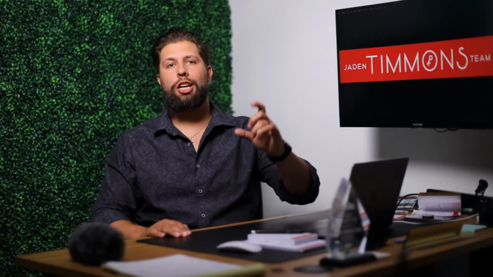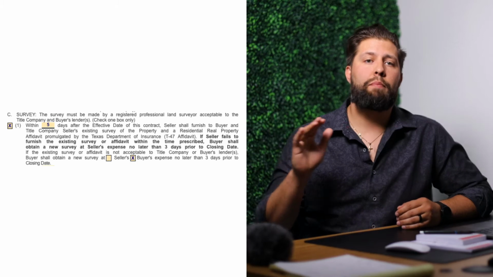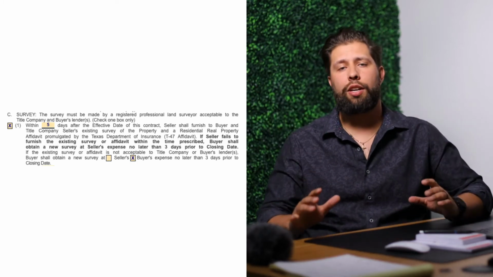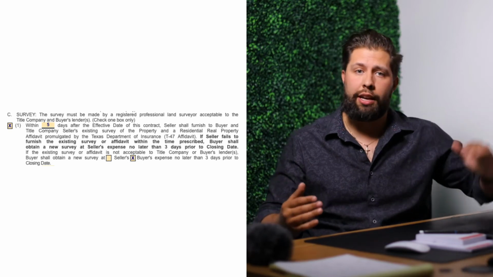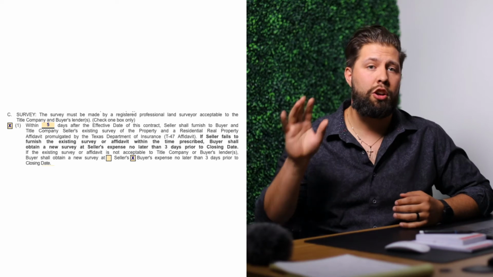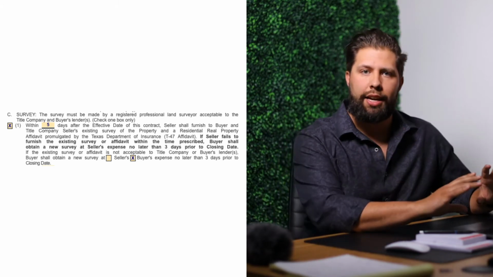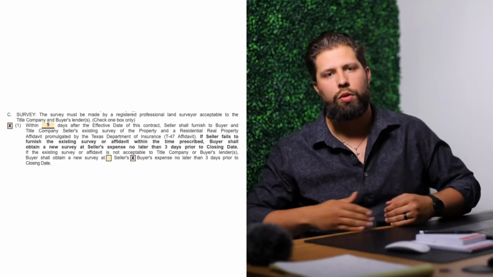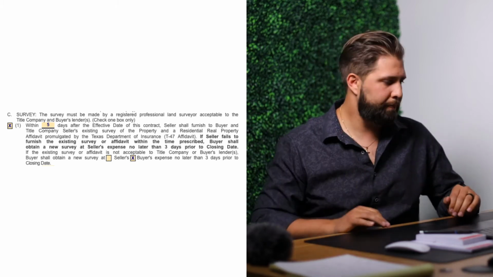Staying in paragraph 6, I want to drop down to subsection C, which is the survey. This is a really, really important part and something I really want to coach you guys on, because there's been a lot of times, even me personally, where not understanding these 3 options in this paragraph sometimes will cost the agent money, and I know you're working hard for your money. I don't want you giving any up. So an understanding of this paragraph is going to go a really, really long way. So let's dive in, because there's some intricate details that I want to go through.